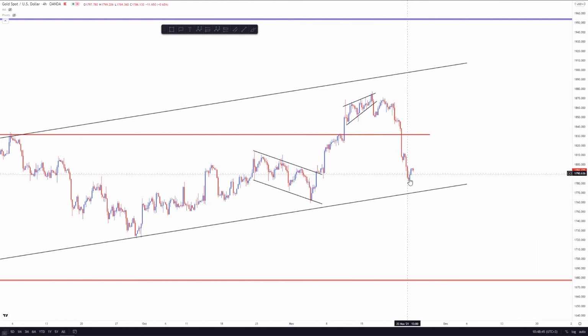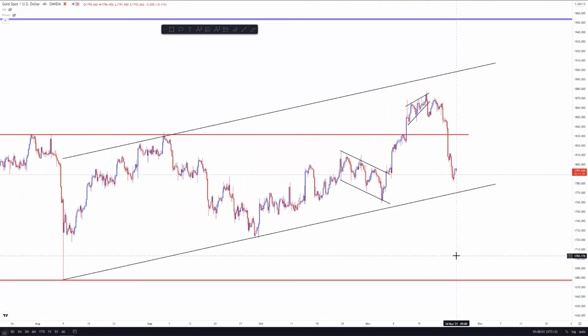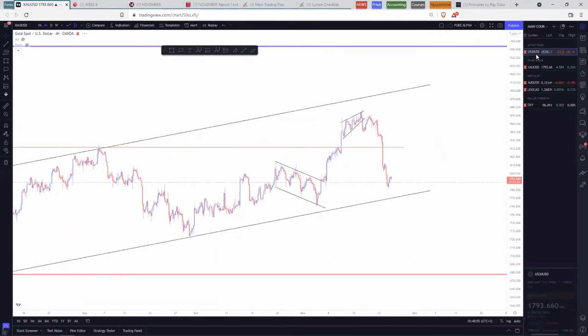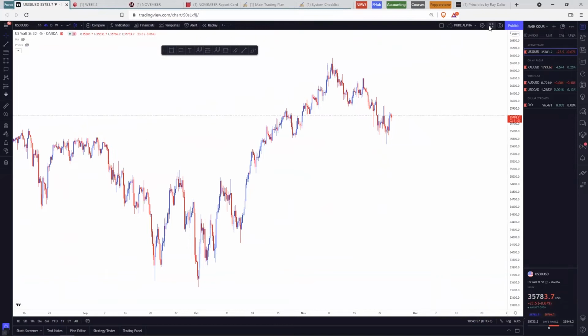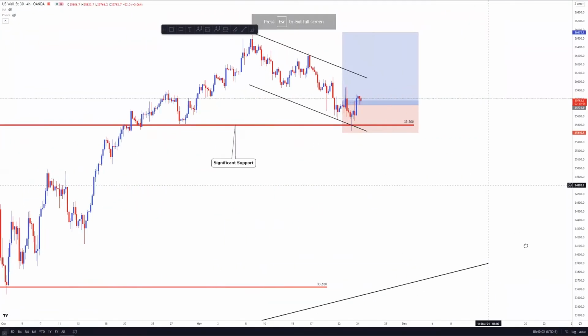Okay, it's just the same as this impulse. You can see this correction, then that impulsive move. So I'm looking for this impulse. Can we get a correction of that impulse? And can the continuation to the downside continue? Or if not, what correction can we get if the market is to move further up? So that's what I'm watching on gold. Dow Jones is one where maybe I have a trade running.